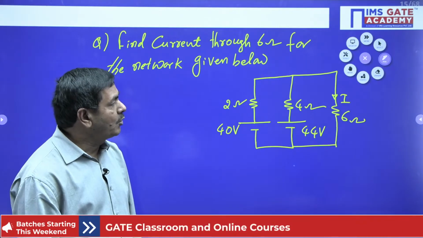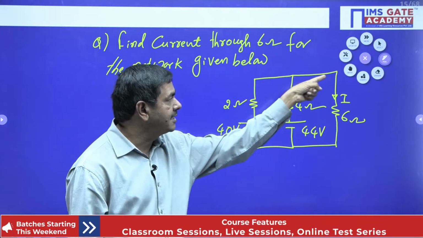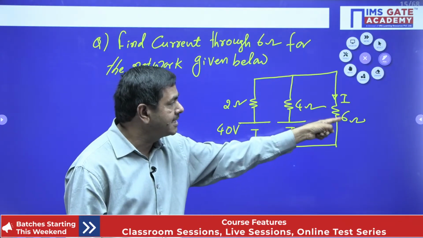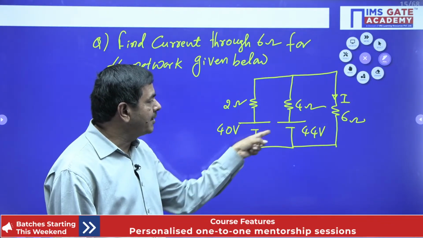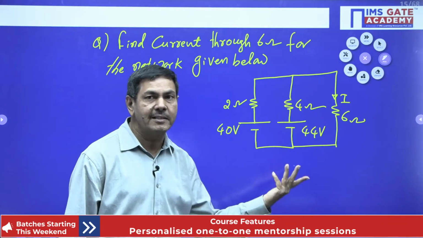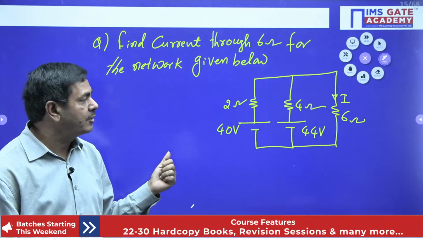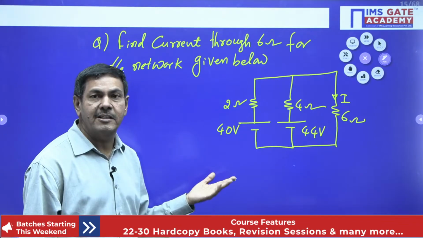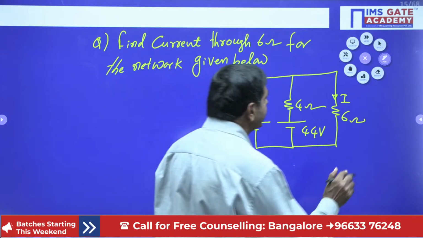Otherwise, they will apply nodal analysis. They will select the node voltage V here. This current plus this current plus this current equals 0. Determine voltage V; V by 6 is I. One more method: just apply the Maxwell's loop method, and you will get the current. Any method you can apply. Choice is yours: Millman's, nodal, mesh analysis, or the superposition theorem. This problem can be done by any of them. Yes, I am using the superposition theorem for the time being.